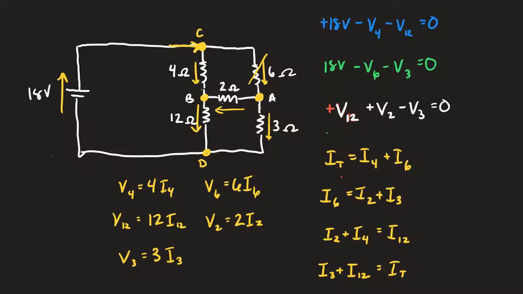But to do the work, the first thing you should do is substitute all of the voltages for the currents. That should be your first step. Your next step is down here: reducing the currents to the fewest number of currents. That's how this is done. There are no easy steps.